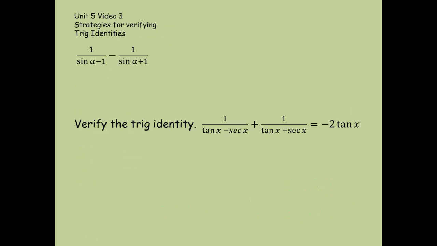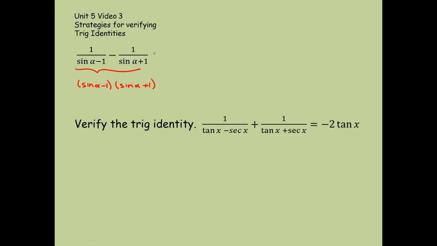So on the top here, I've got 1 over the sine of alpha minus 1, minus 1 over the sine of alpha plus 1. I don't have a common denominator. My common denominator is going to be to multiply these together. So my common denominator is the sine of alpha minus 1 times the sine of alpha plus 1. In my example with the 1/3 and the 1/4, what we chose was to multiply the 3 times the 4, which came out to a nice numeric answer of 12. Since sine of alpha minus 1 and sine of alpha plus 1 don't have a numeric niceness to them, we have to leave them in this more complicated looking manner.